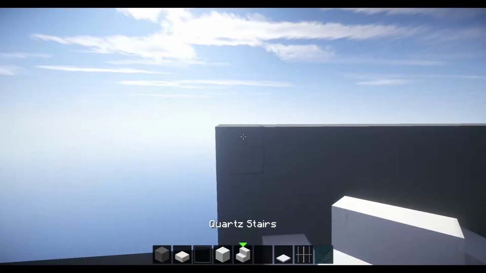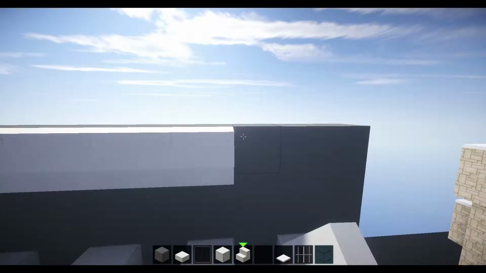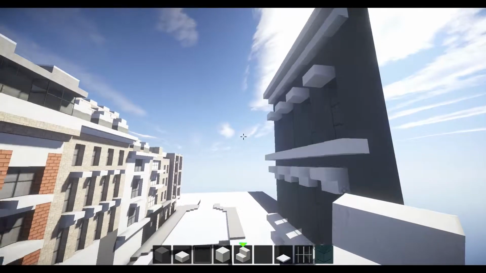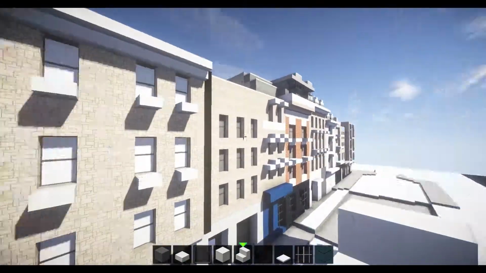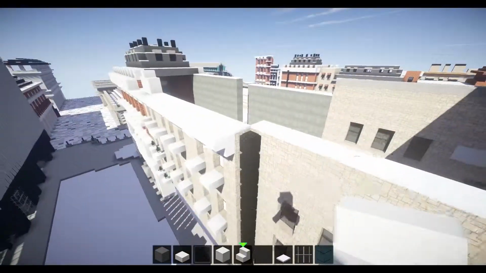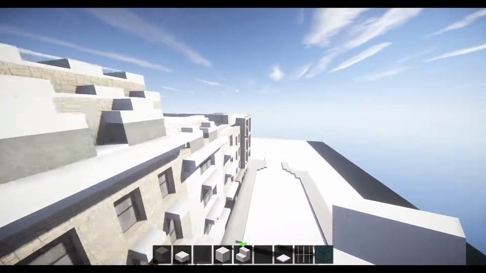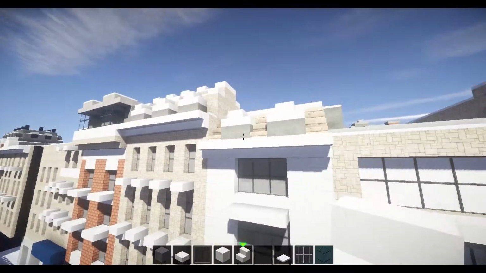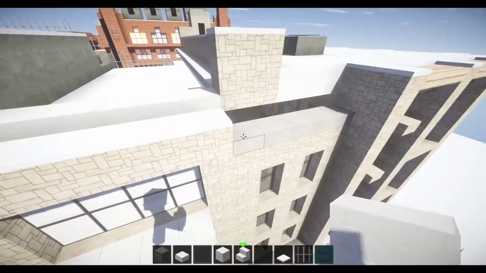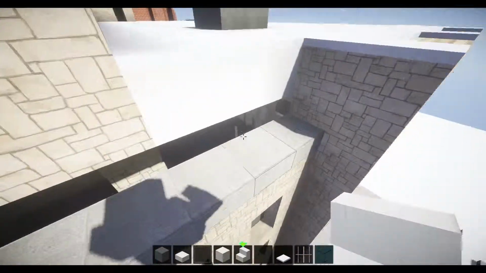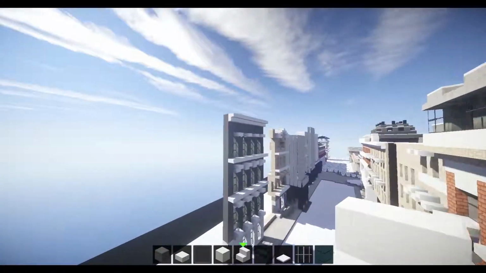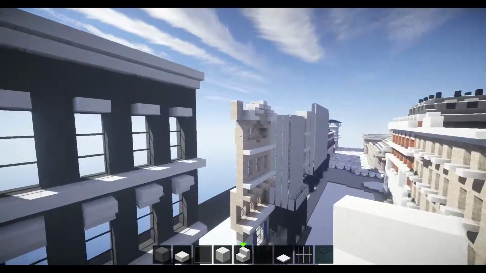Finally, what you want to do is right at the very top of the building, you want to have some sort of ledge, or some sort of like roofy kind of thing. I don't really know how to describe it. Sometimes I just use, sometimes it's more complicated like that one, sometimes like that. It changes throughout really. Sometimes I like to just use a slab on the top, but in this case here I'm going to be doing it like that because that's kind of how it is.